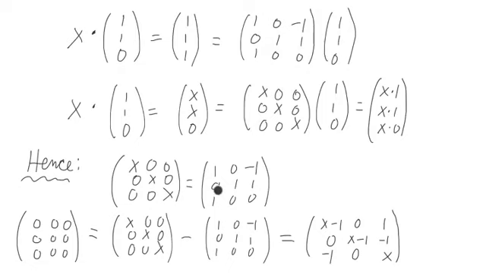Now, when you equate these, this does not mean that individual entries are equal to each other. This does mean, however, that individual columns are equal to each other. This column is represented by this, by this, by this. And we can easily see this if we think of this as being X times 1, 0, 0. Because if you plug in 1, 0, 0 into this matrix right here, think about that. That just picks out the first column here, which is 1, 0, 1.